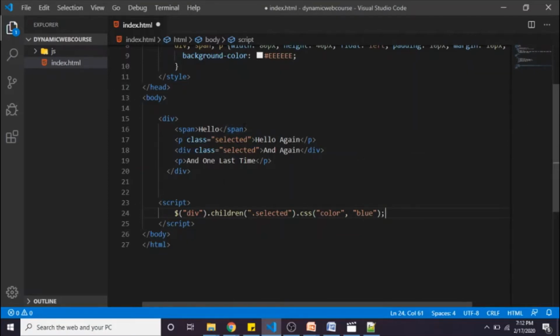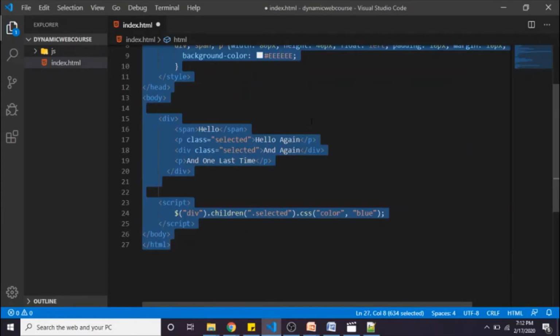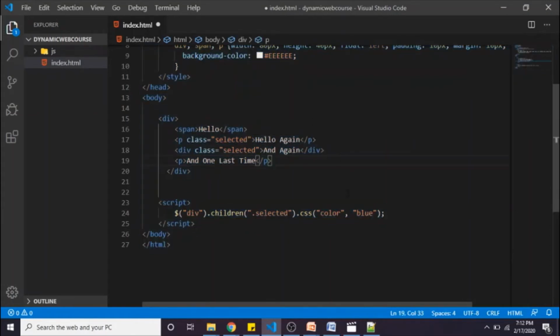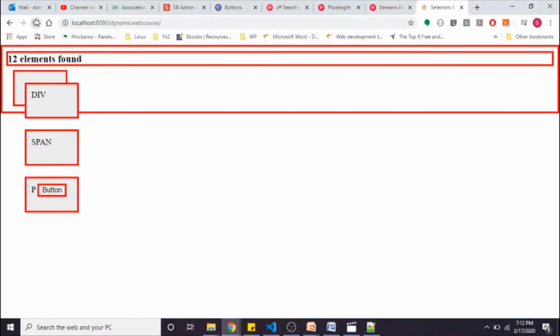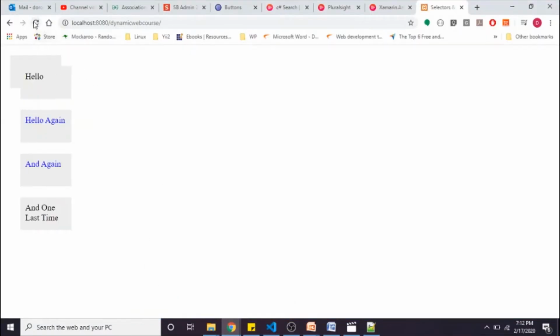So let us save this, and let us refresh our page. And you can see that it has changed the CSS color for our two middle elements, our paragraph and also our div.